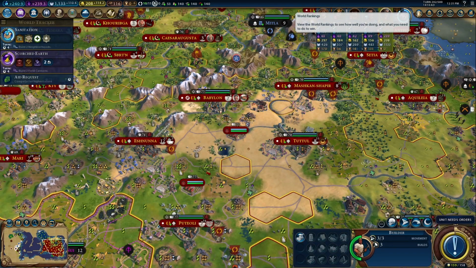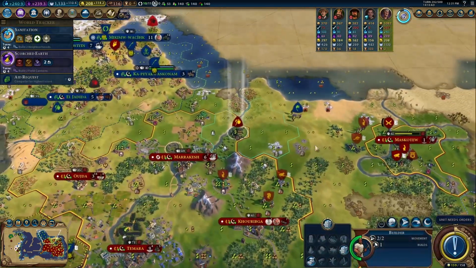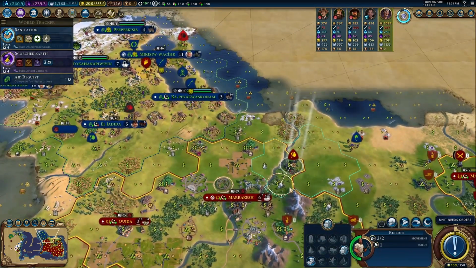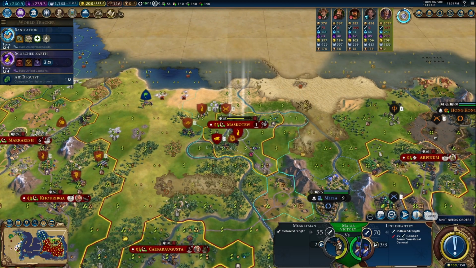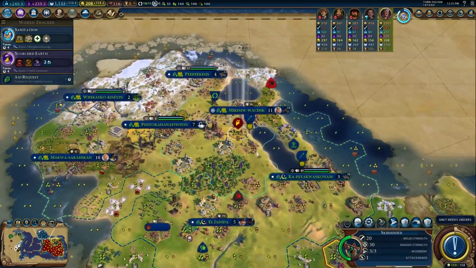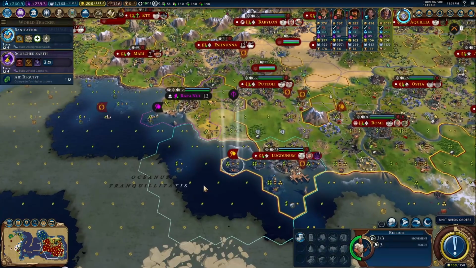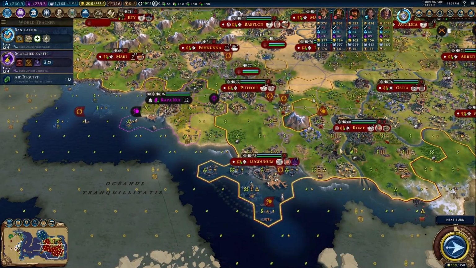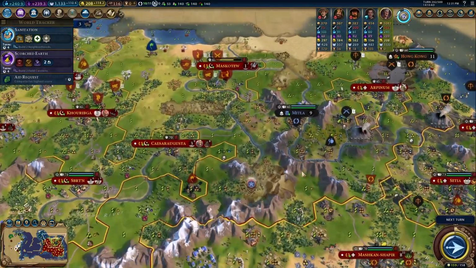So yeah, pretty much that's more or less the plan, get our tourism up. Mainly great works, but we will also do wonders when we can. Pretty much we just need to get our factories going. So yeah, that is more or less the plan. I think we are set up for victory fairly soon.